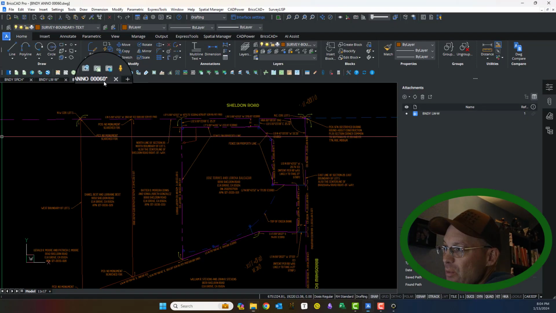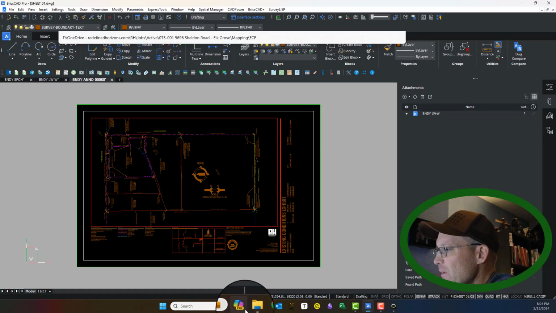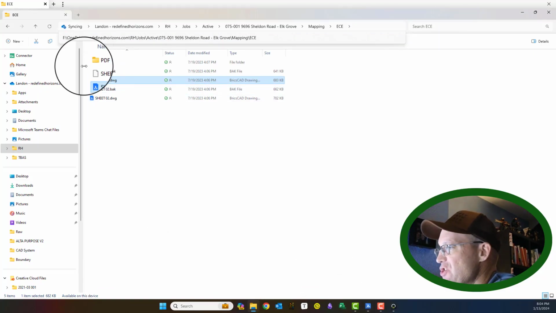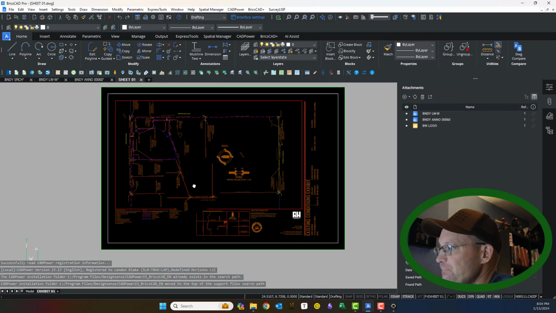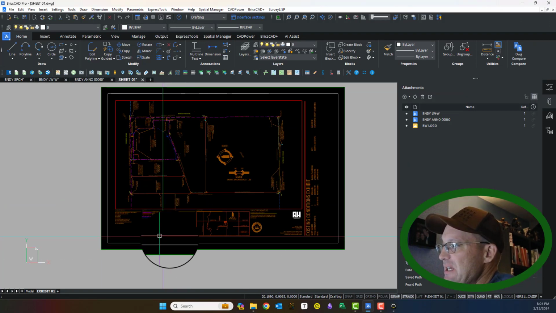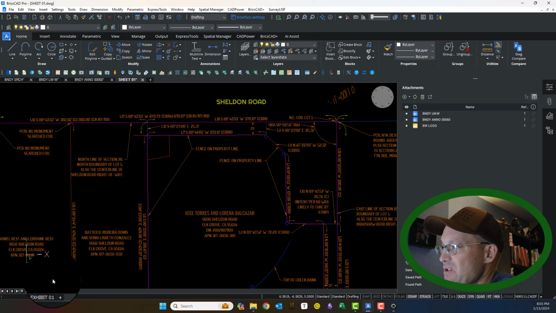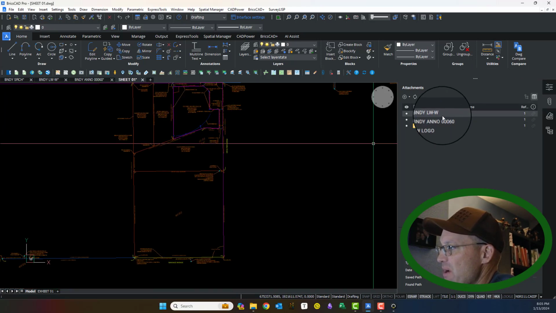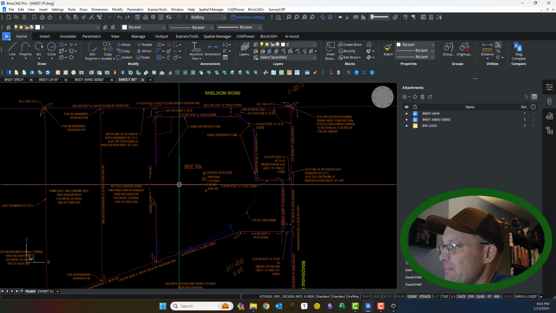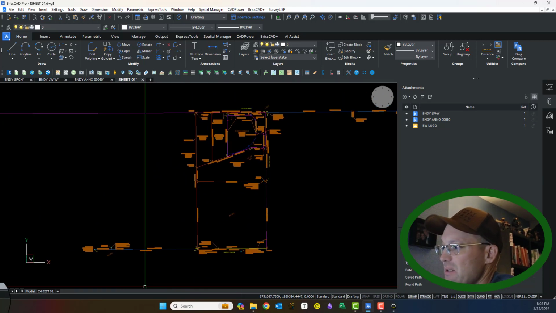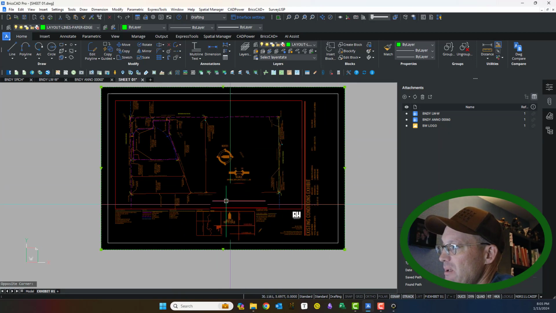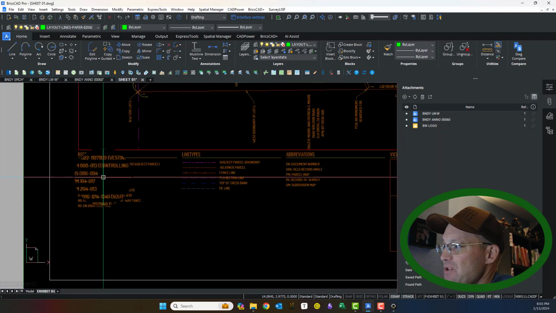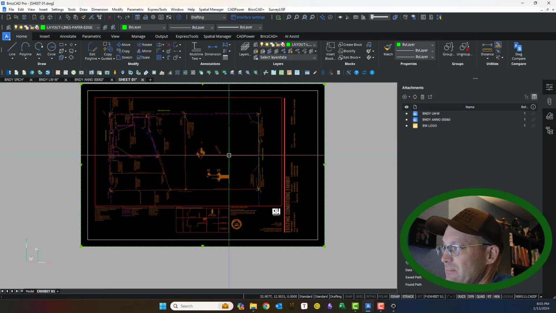So you remember earlier we do a separate drawing for each sheet. So there's only one layout tab per sheet. So here's sheet 1. And you can see there's nothing in the model space drawing except for the XREFs. So I have the line work drawing and the 60 scale drawing. That's all that's in here. There's nothing else in the model space. And then on our actual sheet, we have our title block and the viewport, and we have our legend, our references, our abbreviations, but that's it.